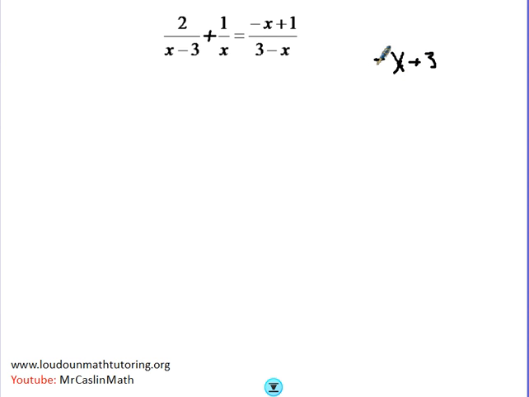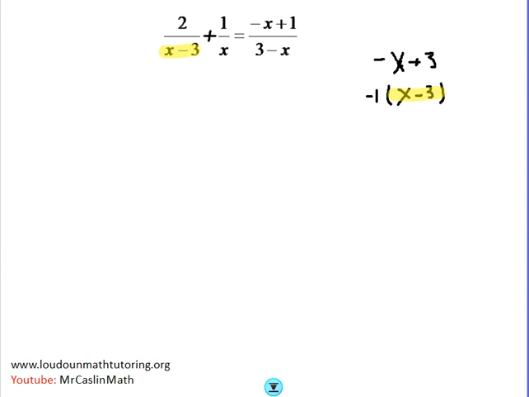But watch what happens when, let's get rid of this negative. Let's factor out a negative 1. Factoring it out is the same as dividing. Negative x divided by negative 1 is x, and 3 divided by negative 1 is negative 3. So all of a sudden, you have an x minus 3. You have this leftover negative 1. You could call your common denominator negative 1 times x minus 3, also known as negative x times x minus 3. That could be a common denominator.